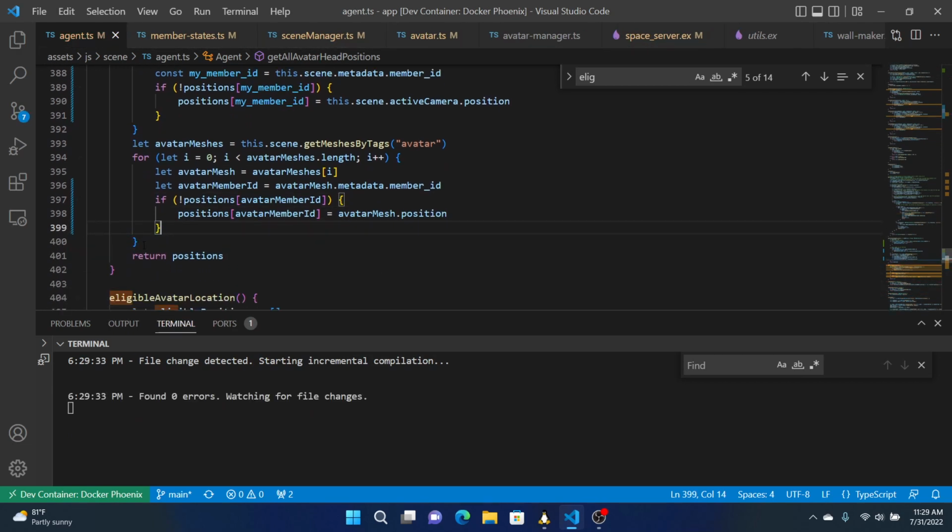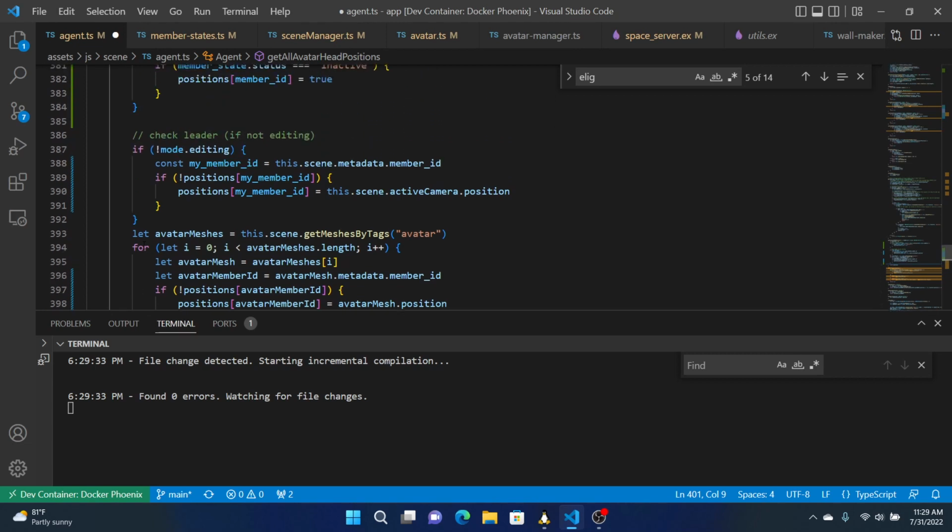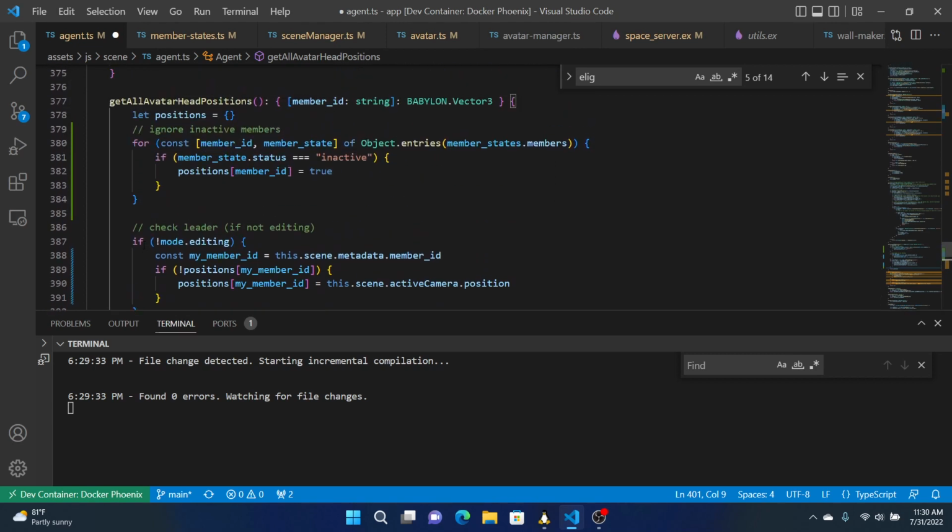And then finally, delete any key that is 0. So maybe let's not merge this. Let's make a blacklist.